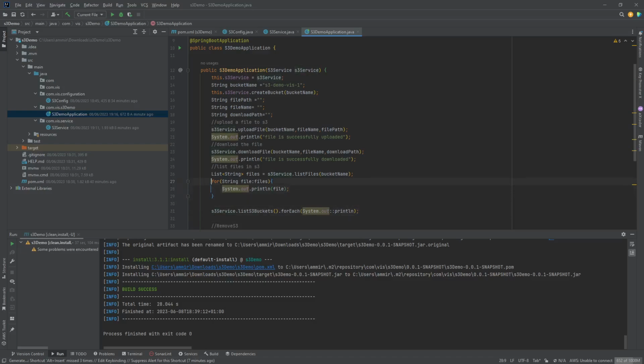So it's better I create one more bucket, so that we can see the bucket name. I'm going to copy the existing method, this piece of line, before I publish it over here. Bucket name. And then I'm going to say bucketName equal to, okay, I'll just override it here. Bucket name, S3 demo vis 2 bucket name. Okay.